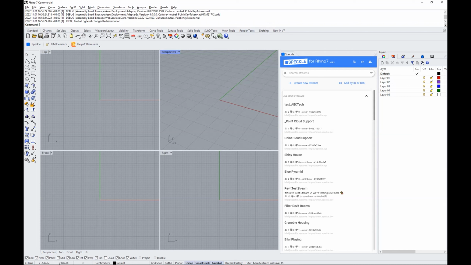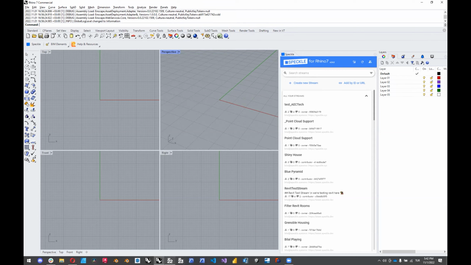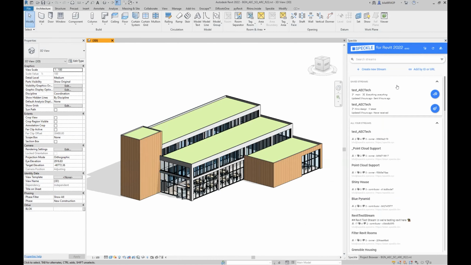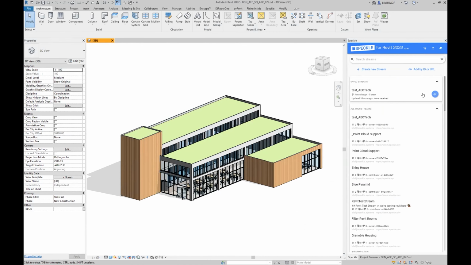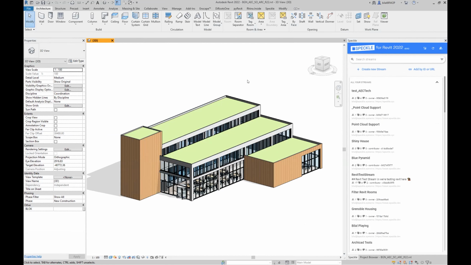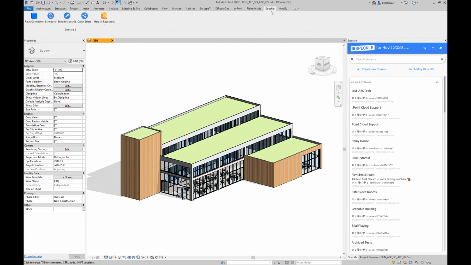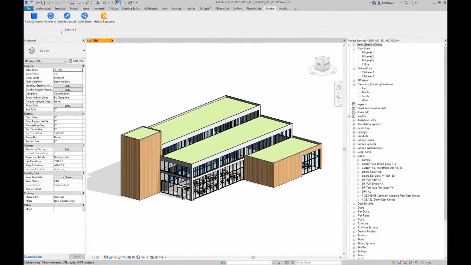Great. So as I said, we shared some files in the drive. We share 2 files, one Rhino and one Revit file. Let's start with the Revit file, actually. So this is the Revit file. And once you install the Speckle connector for Revit, you end up with this new tab called Speckle.